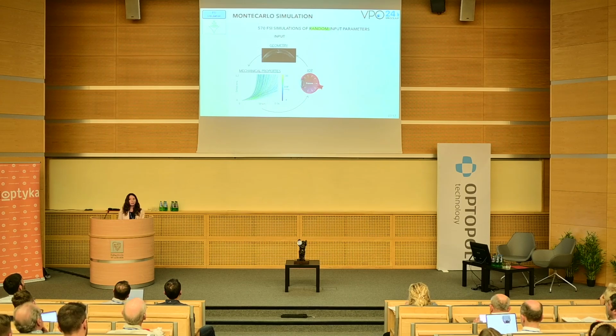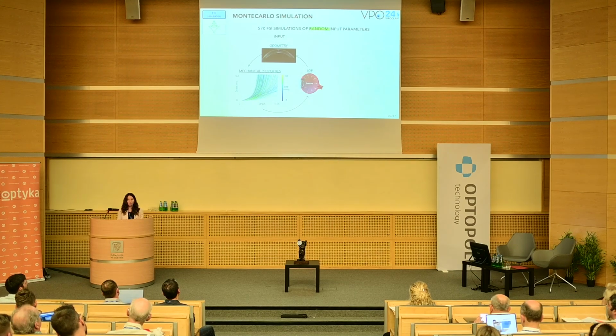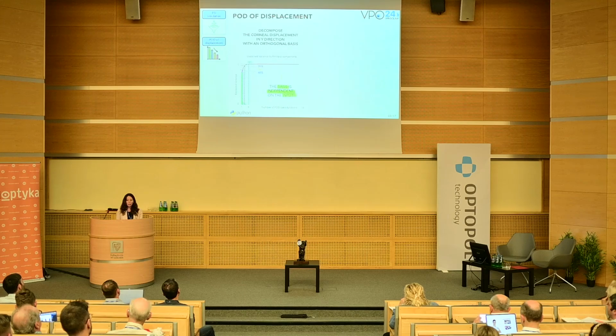For this reason, we created a large data set of simulations. The same simulation, we repeated it with a lot of different input parameters. The input parameters are the geometry, so different patients with different Zernike approximations, the intraocular pressure, and the mechanical properties of the corneal tissue. For each simulation, we recorded the deformation of the cornea in the central section, that is the same section that Corvis reports in clinics. With this large data set of numerical results, we decided to reduce the dimensionality of the problem.